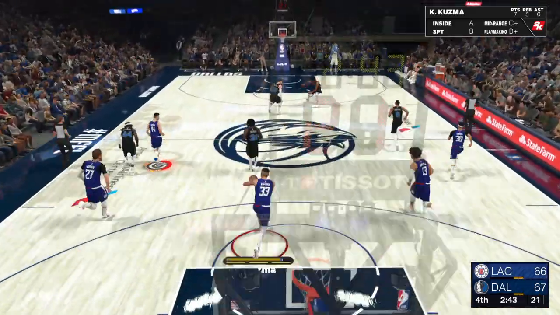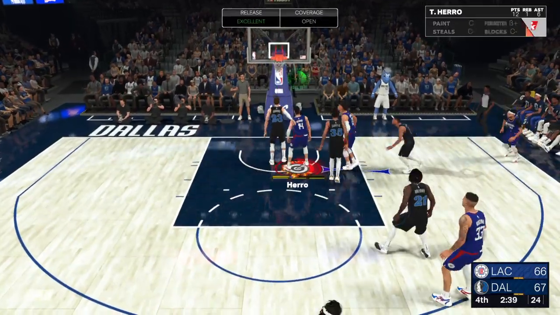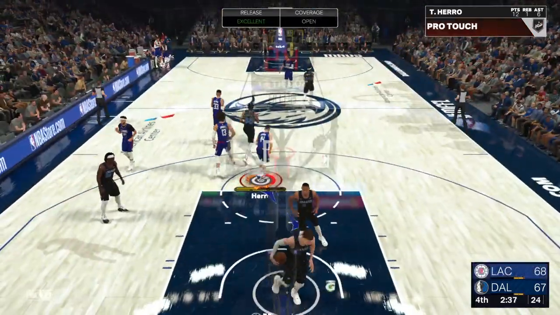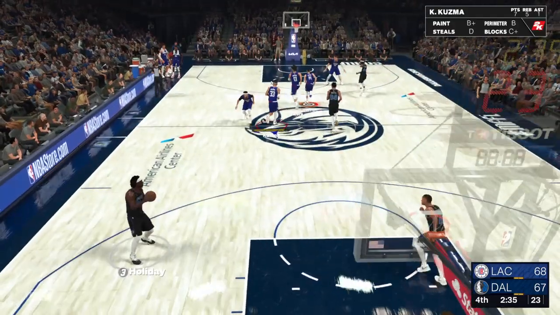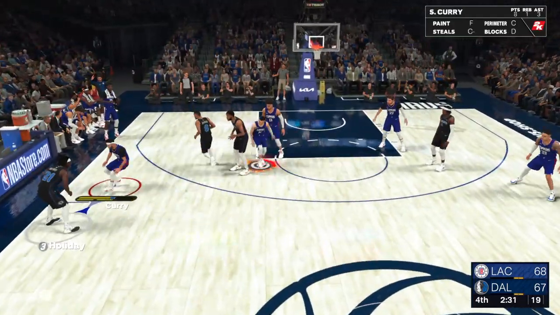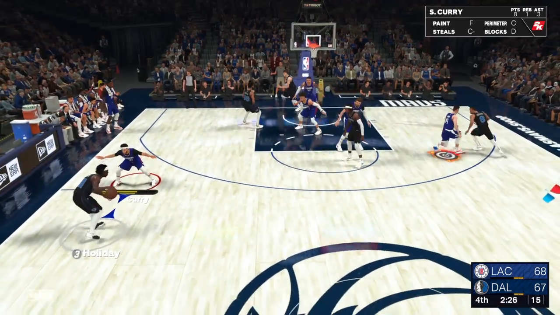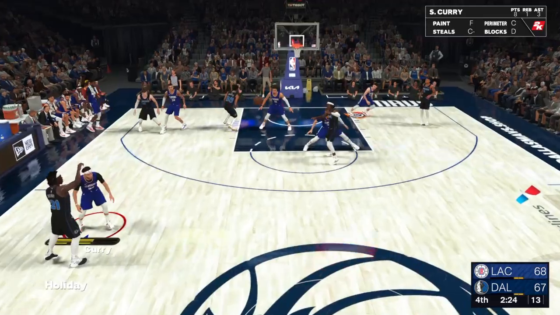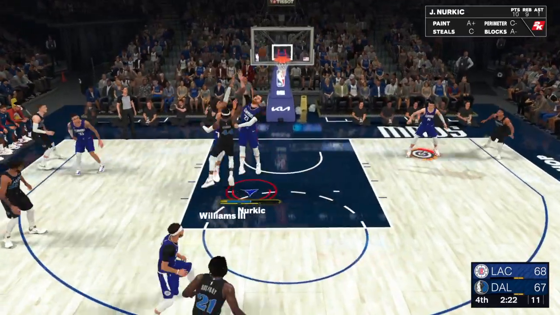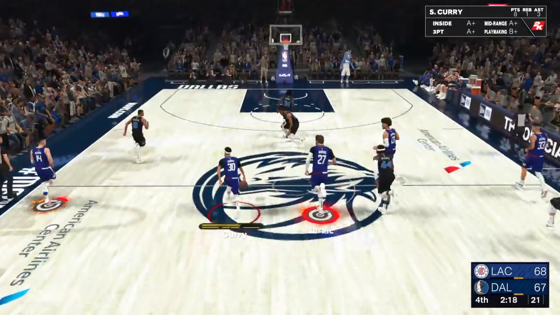Holiday against Curry. Rebounded by Kuzma. Kuzma's got 5 rebounds in the game. And that basket makes him 5 for 10. Steady production so far. And now, almost all their points coming from the paint. Holiday against Curry. It's Williams, high post. Oh, Nurkic with the block.